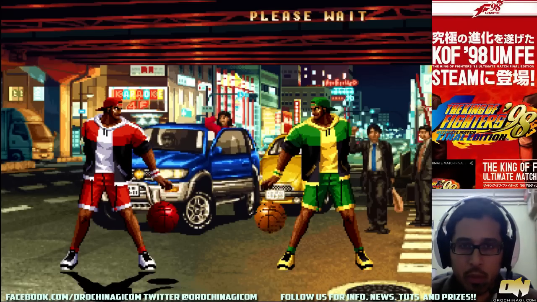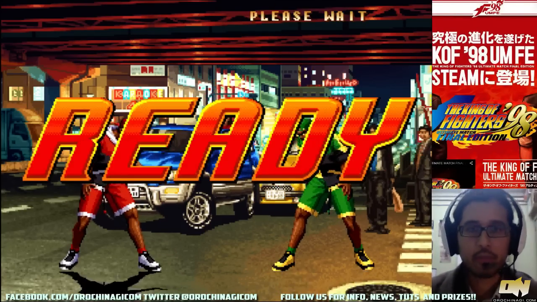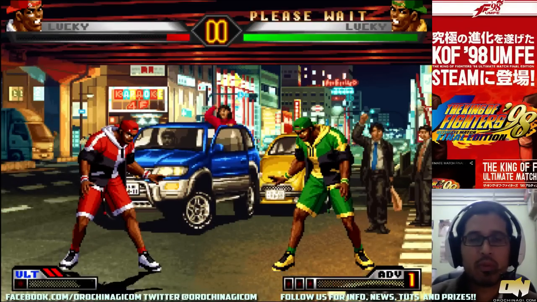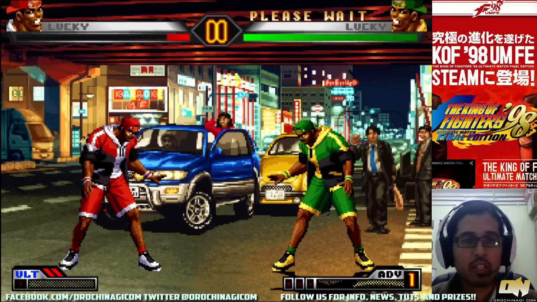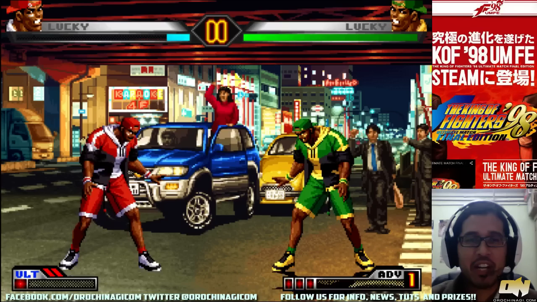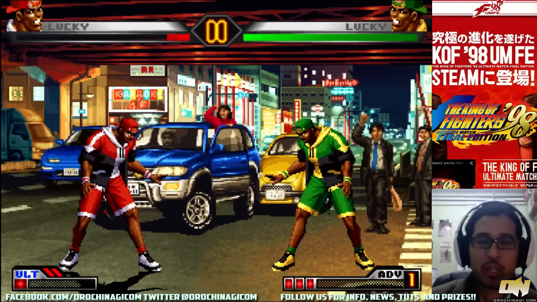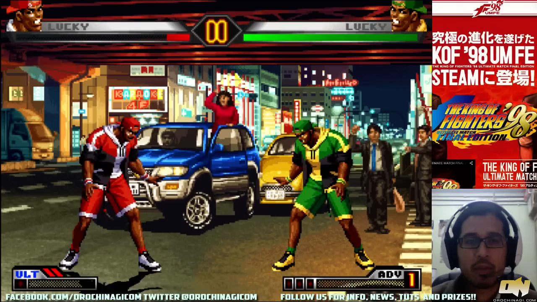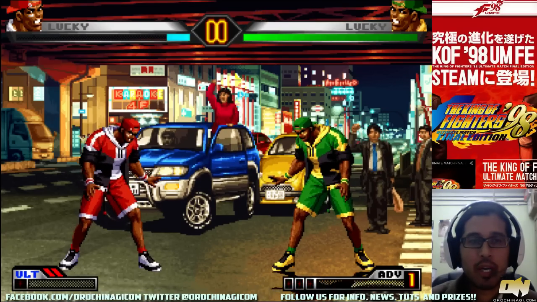Okay, everyone, here we are again with this time a guide for Lucky Glauber. Lucky is probably one of the most annoying characters next to Choi. He is pretty fun to use, very annoying to play against. Poke, yeah, he's pretty good. And I'm going to quickly go through some moves and show you why.